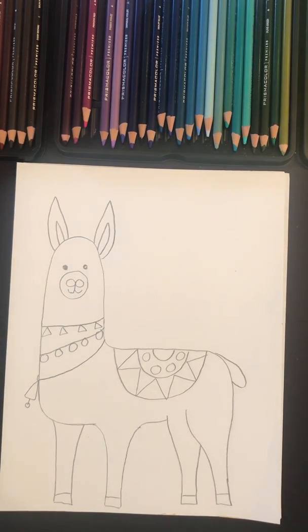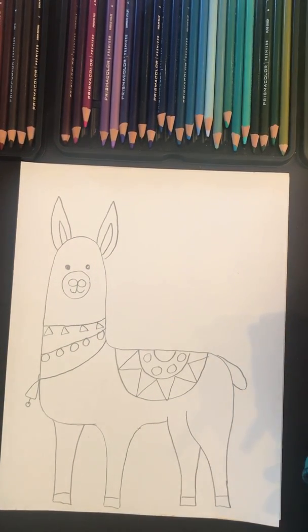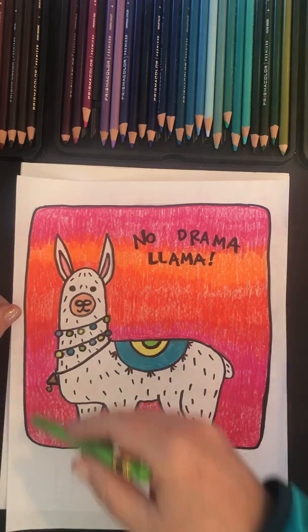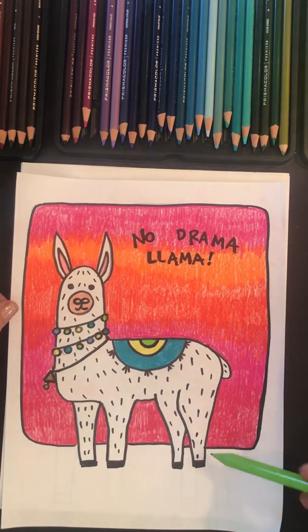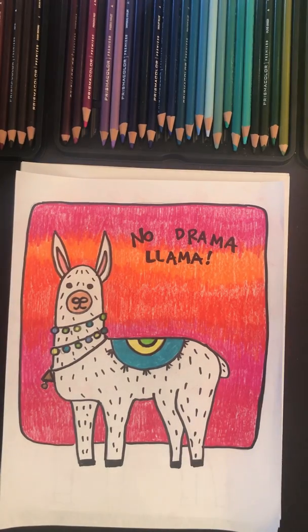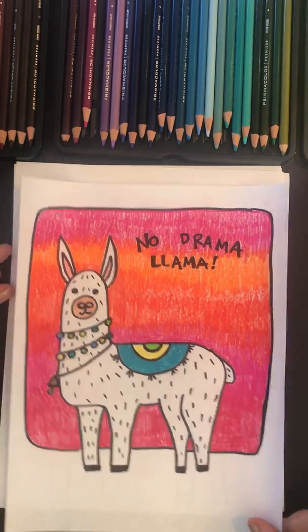Okay, now that's the whole drawing with the pencil part of our llama, unless, of course, you want to add something to your background. He could be standing in front of the Eiffel Tower. I don't know. He could be anywhere. But you can add details, or if you want to, you could do something like I did with this guy, and I just put like a squarish shape around him, but I kind of made it a little higher so it looks like his legs are coming down to the bottom just to make it cute. But you can do yours however.